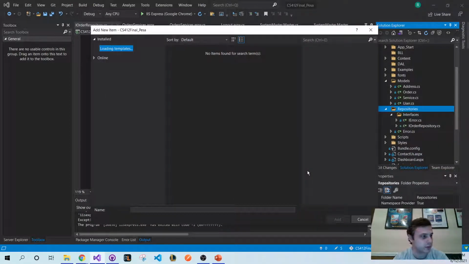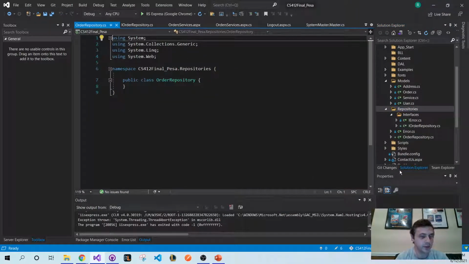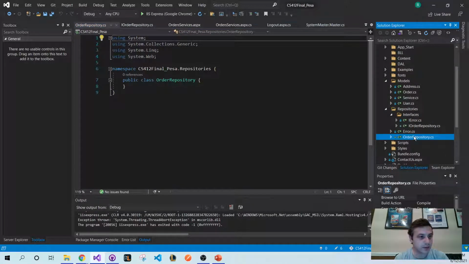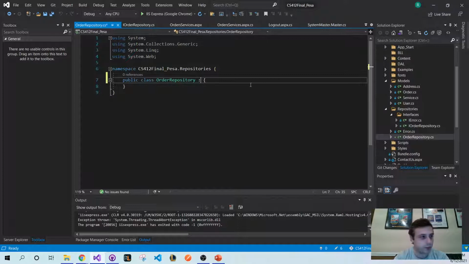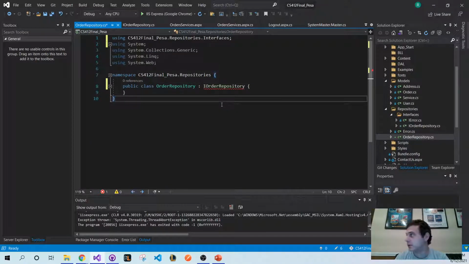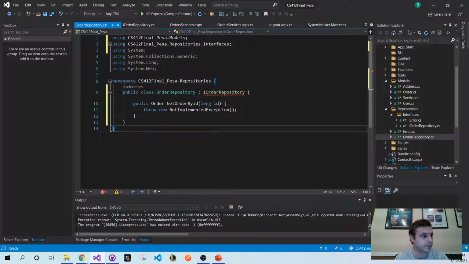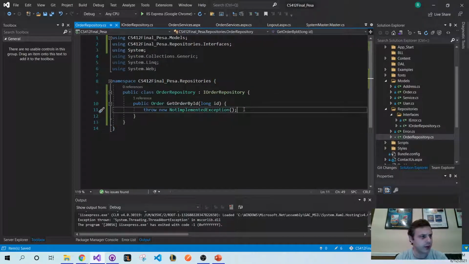So OrderRepository class. And we will implement IOrderRepository. We'll implement that interface. Okay, cool. Not going to do more with this because I don't actually know if I'm going to use this function or not.